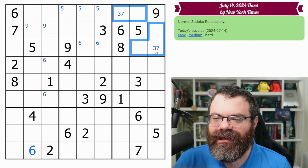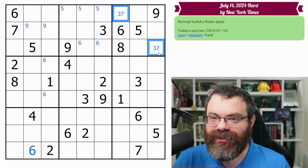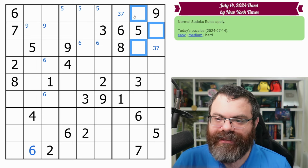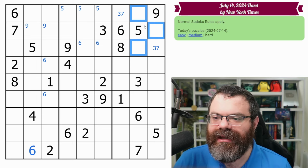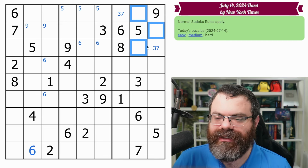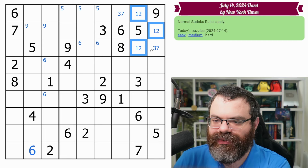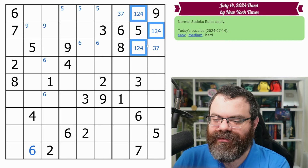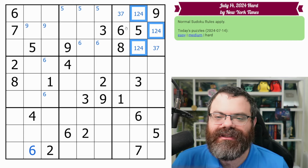So there's a total of 5 open cells here. So if we found a hidden pair that uses up 2 cells, that means the remaining 3 cells are a naked triple. And so naked triple just means if you were to pencil what these could be according to Sudoku, they end up being a set of only 3 total unique digits. And so those are going to be the 1, the 2, and the 4. So if you were to look at these cells, you would see that they can only be 1, 2, 4. And that's just because they can't be 3, 7.